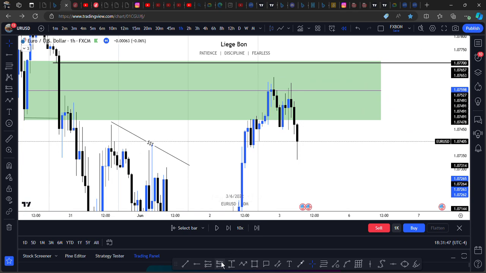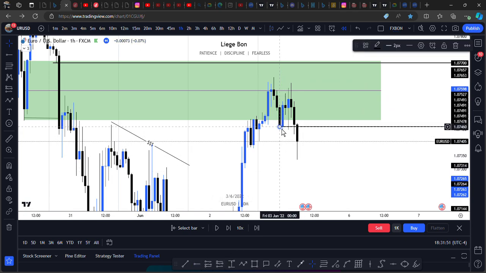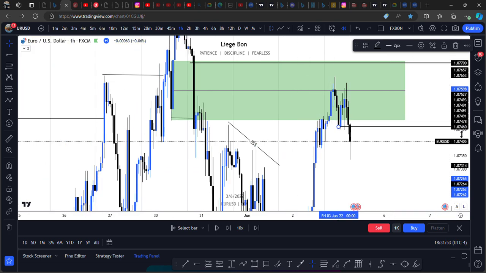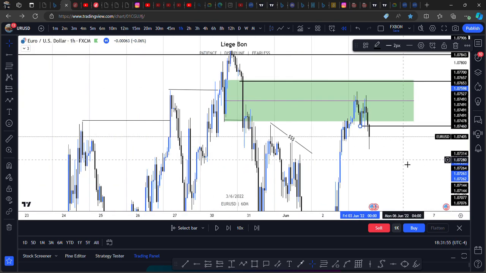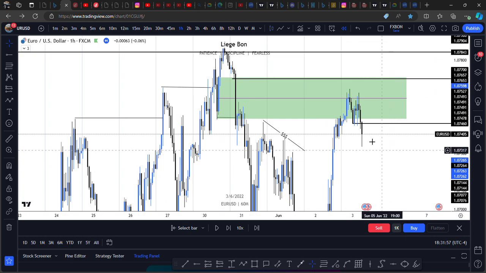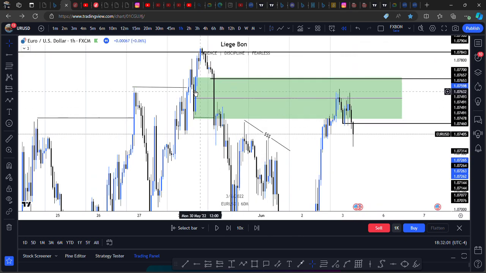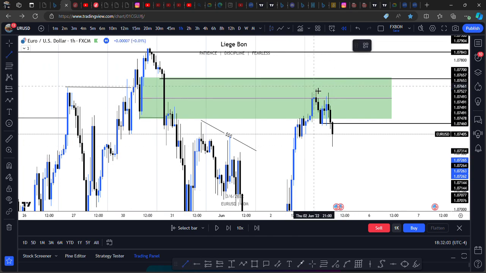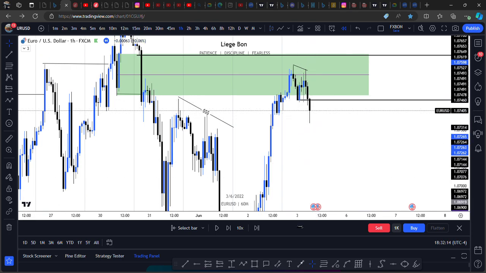And this here is our displacement, guys. This is called a shift in price delivery. All right, guys, so this is a shift in price delivery. If you want to go short, this whole shift in price delivery is happening inside our breaker block. You can see we have these lower highs here. So this is happening inside our breaker block. We have a shift in price delivery.